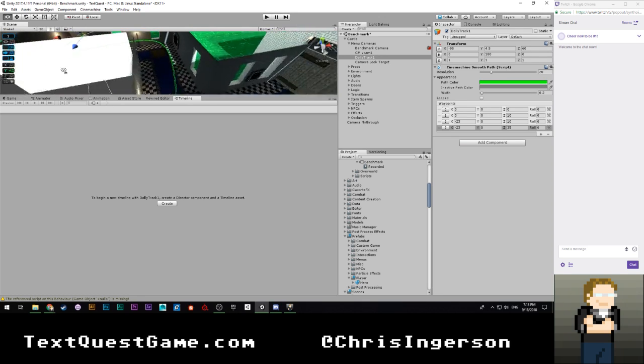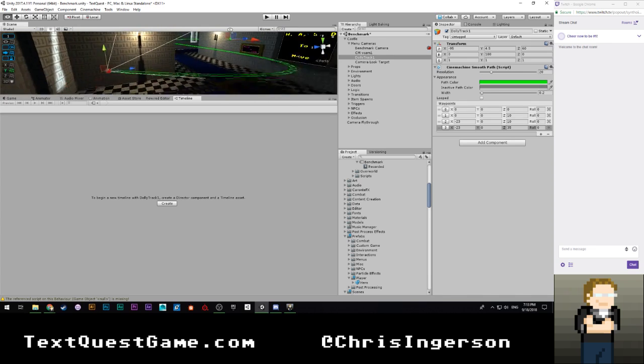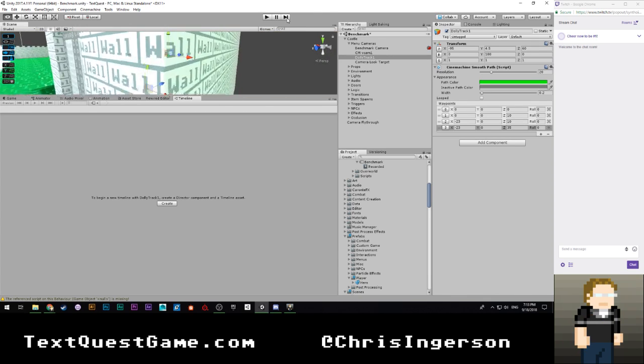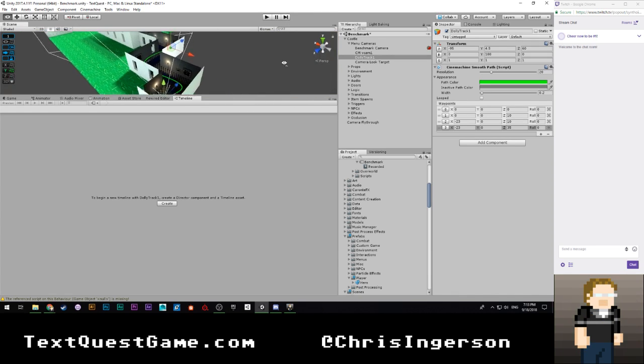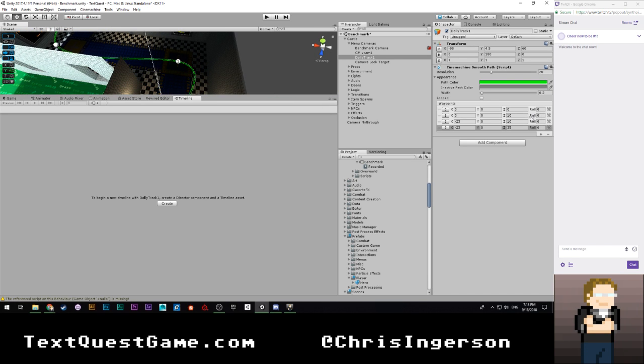It's not too bad. Kind of just trying to get this. Oof. That is a really steep, really steep curve here. I wonder if we can mitigate that.